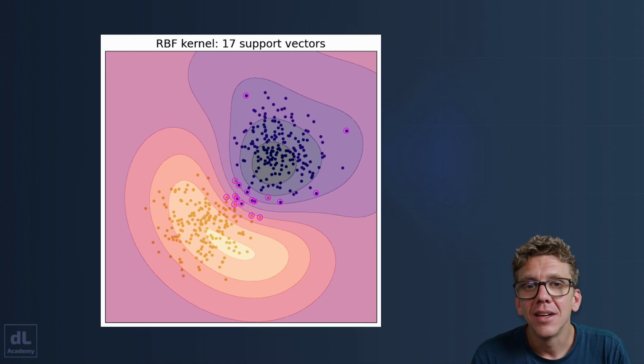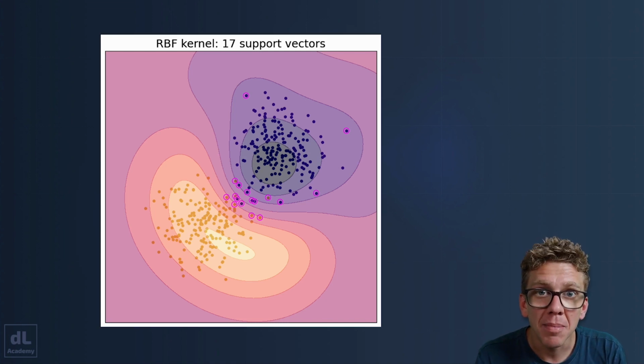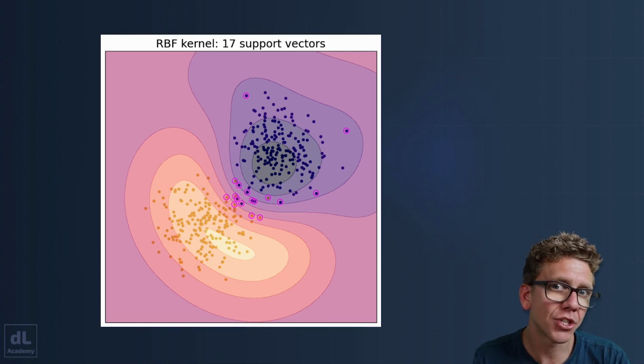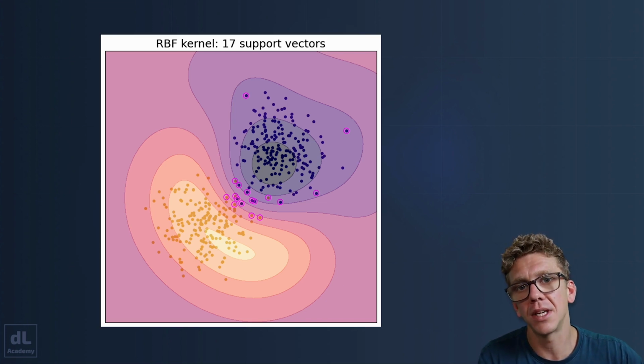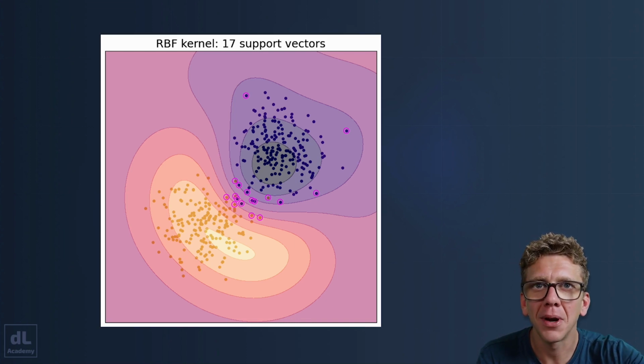In this case, the model has learnt to find a more circular shape around each cluster of data points. And notice also that the support vectors are no longer sitting on a strip in the middle. Many of them are, but some of them are around the outside. And these are the crucial vectors needed to go on with the classification. So, really exciting topic. Looking forward to pulling apart all the details.